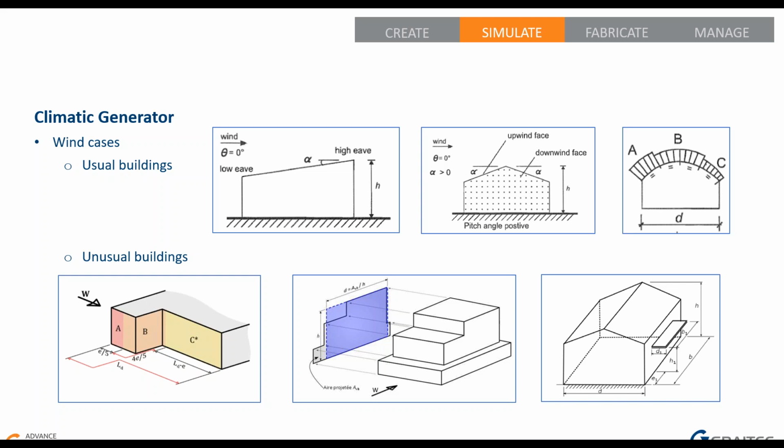And that's why some extra rules have been published recently to complement the Eurocode 1. We have them for France, for Belgium. We have rules that tell you how to handle these complex cases, like which wind zones you should have, which pressure coefficient values you should have in these zones.